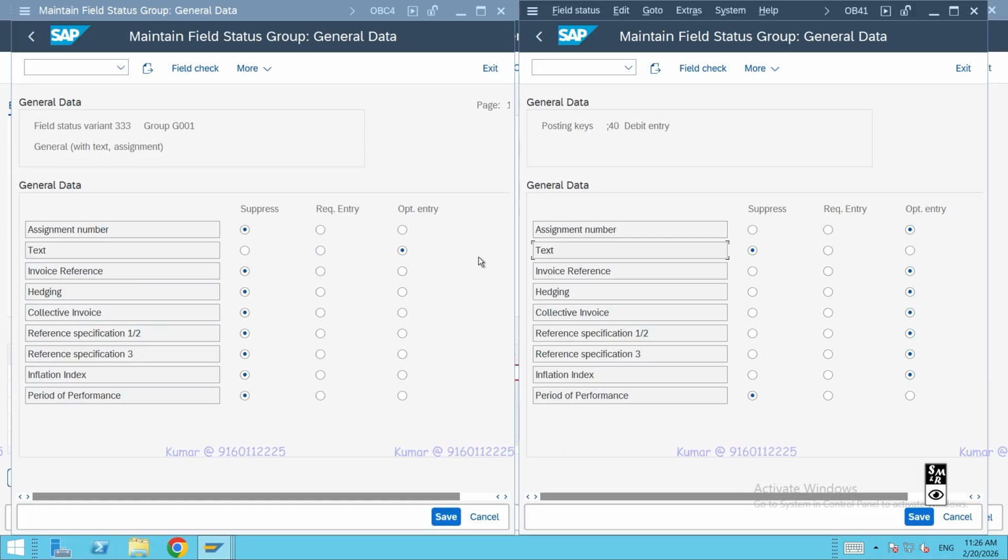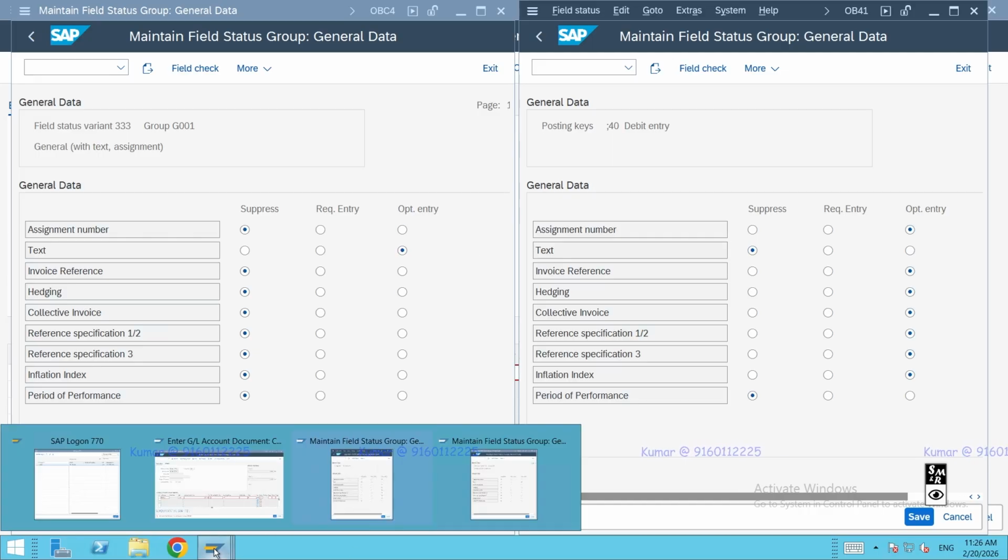In SAP, we only have 5 account types. Radhika, what are the account types?